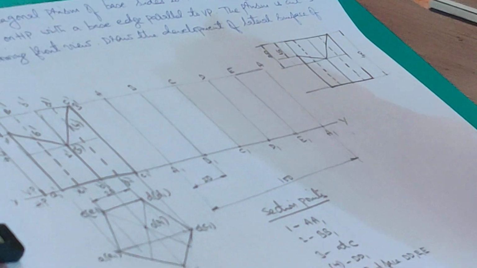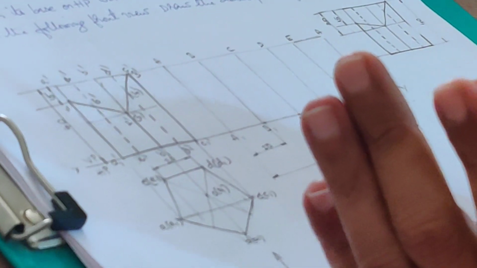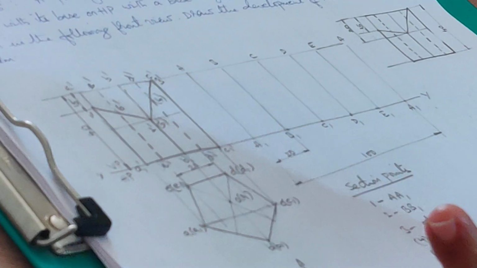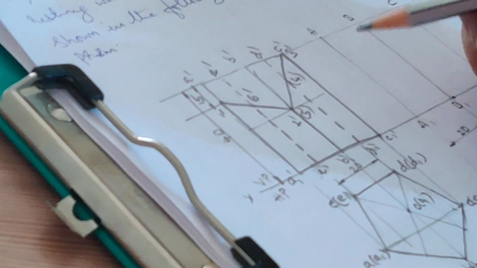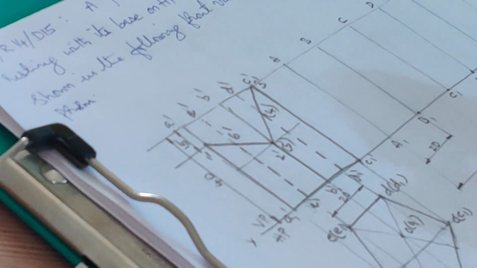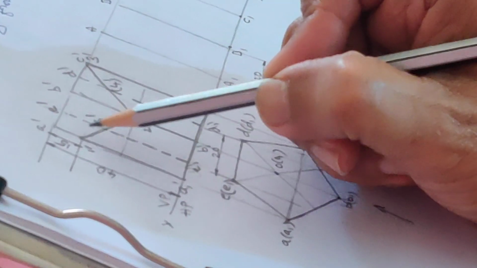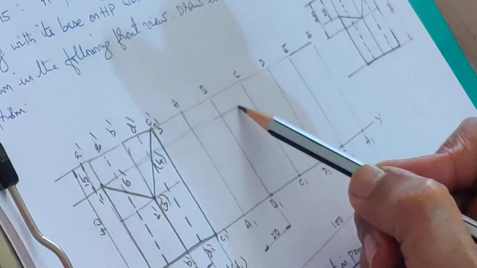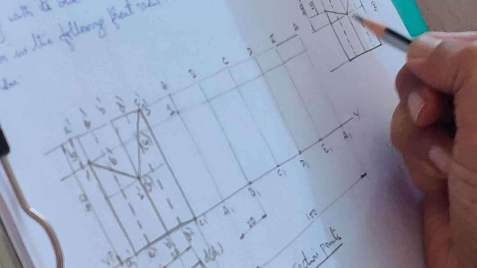Now, what is important to be noted here is whenever a cutting plane is changing its direction, the point where it is changing its direction has to be named by 2 section points. That's important. Now the remaining part is very easy. You just have to locate the points on the development. Start with 1. 1 is on AA1. You can locate it here and also here.